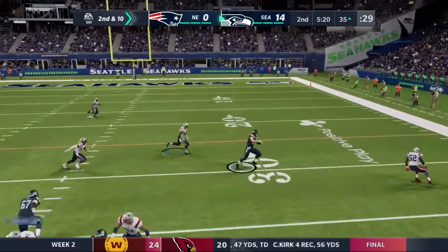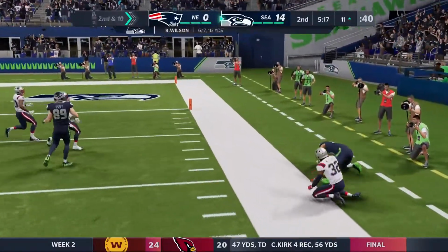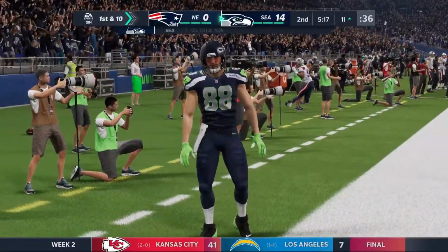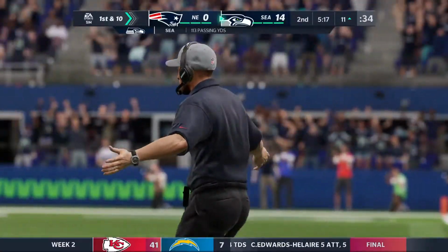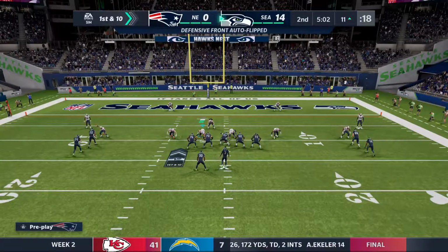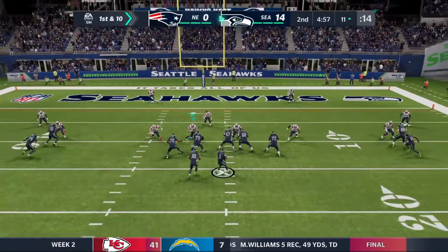To throw again. Wilson. And he finds his man, the tight end Olsen. And he's out of bounds. Almost gets to the 10. The catch and run, good for 24 yards. Nice job there of utilizing his big target. He didn't overthink it. Understands the catch radius. Understands that he knows how to use his body to keep defenders away from the ball. And puts it right out there for the nice pickup.